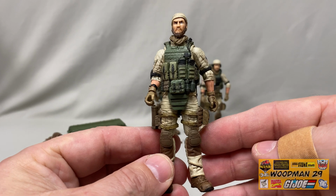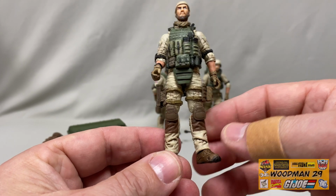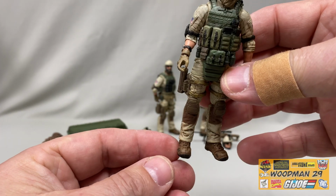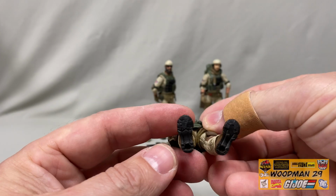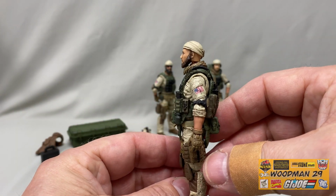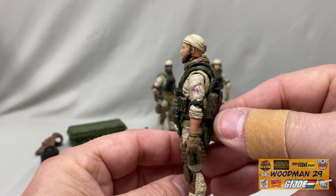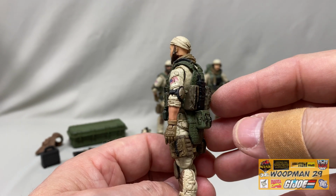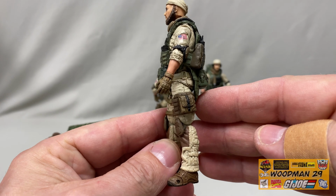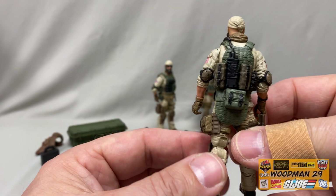Coming down to his thighs, he has thigh armor. There's 2 brown knee pads. Brown and light tan pants, great looking boots, and they've even sculpted the bottom. Looking at the side, you see the American flag patch on his left shoulder, a brown elbow pad, and nice brown gloves. He's got a brown pouch on his thigh. Look at all this wonderful sculpting they did into the pants.